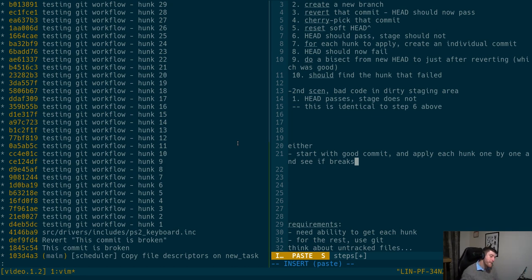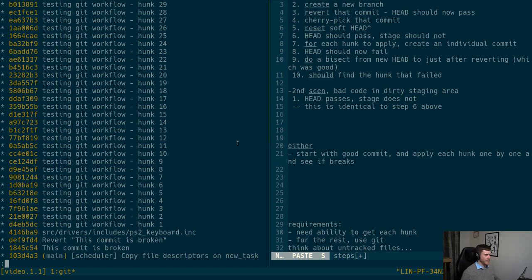And if there's a build error, that is when we will skip that one and go to another one. So this is a bad state.